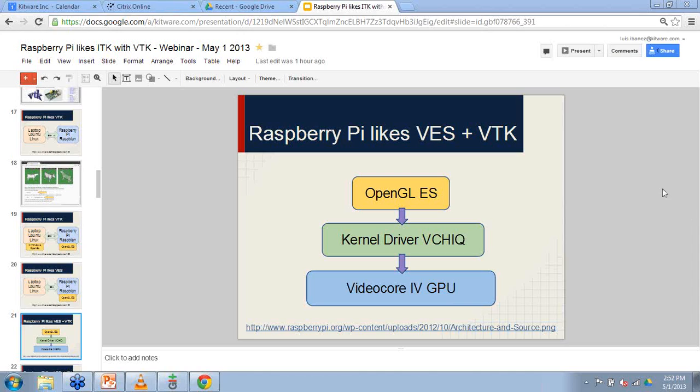So I guess the answer is it will not be really merged with VTK, but on the bright side, it doesn't really have to be merged because you can use it directly as a super build when you get the code from VES. So hopefully that answered your question, but feel free to clarify if you want me to expand more on that. Okay. Thank you for the question, by the way.